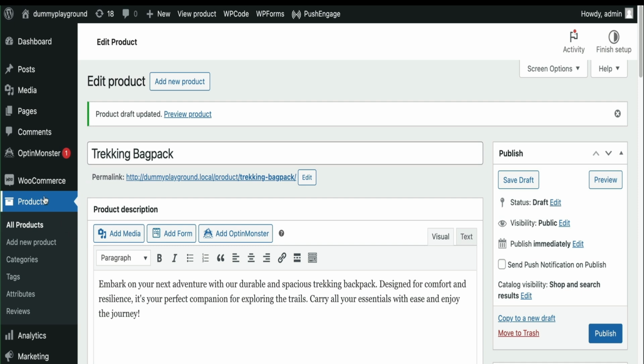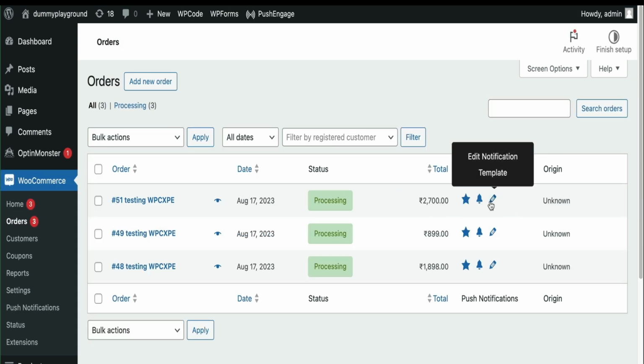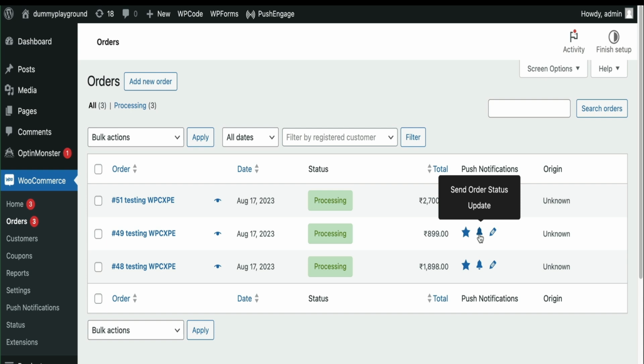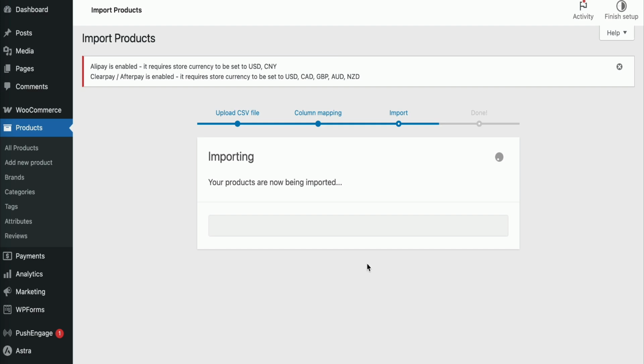From your orders page, you can automatically send out an order status update or collect a review once this is delivered. This makes it easier for your admin teams to manage the campaigns. The default campaigns are set up, but if you want to send a review campaign again or go ahead and send an order status update, this one-click button can help you send out a push campaign quickly. You can also send out bulk announcements for your newly added products.